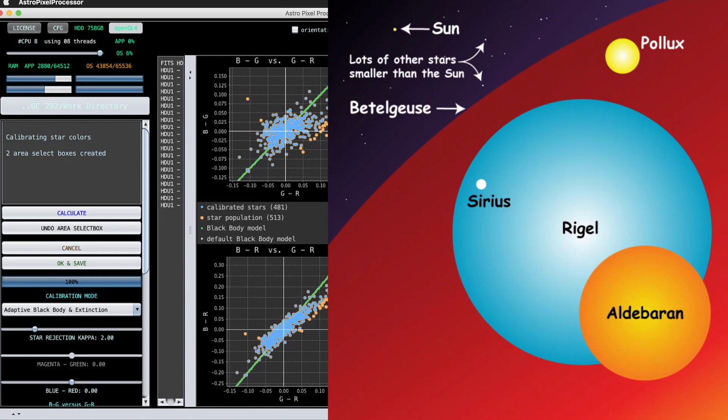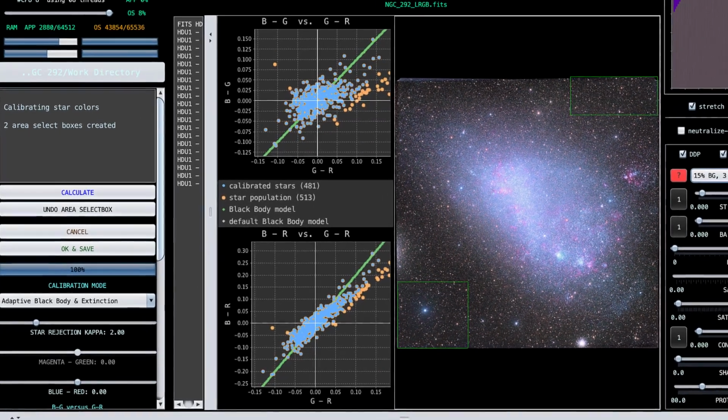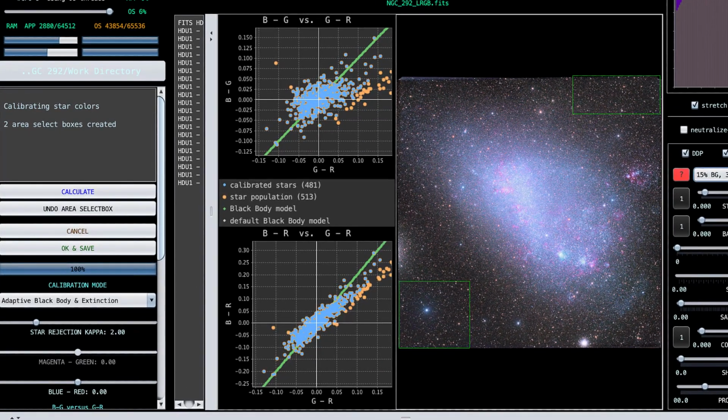That is no surprise. That's the way nature invented us. Then there are the brighter and hotter stars that look a lot more bluish, and actually the majority of the stars are cooler and they look a lot more reddish. So what are these diagrams that we have there in the middle? These two diagrams are called color-color diagrams.